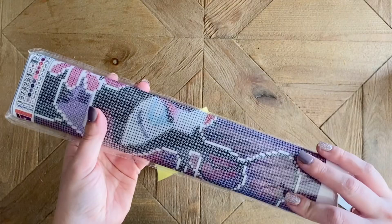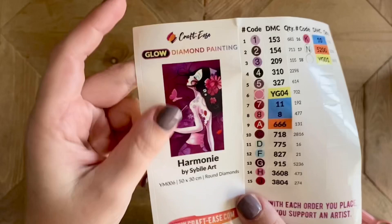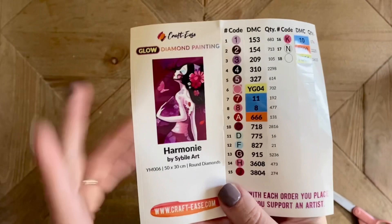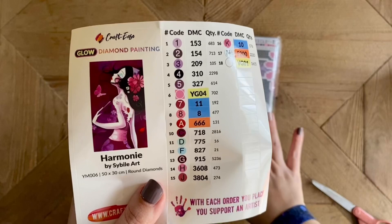Alright, so there is our kit — it doesn't look like the crunchy box did any damage whatsoever because it has plenty of wiggle room in there. This is relatively new to Crafties — I think they just recently in the past month or two started including this sticker sheet. You have a sticker you can use in your log book, and then over here we have all of the drills on a sticker inventory sheet — these are pre-cut.